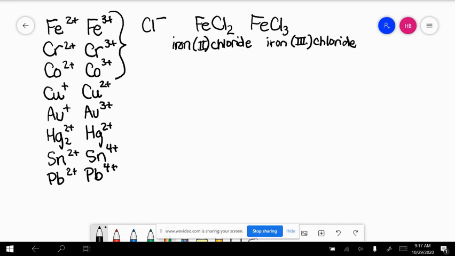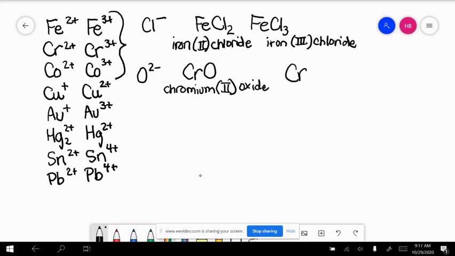Now, what if they are bonding with a -2 ion? Well, they can also form 2 compounds. So if I have a +2, let's use a different one of our 3 musketeers. If I have +2, they simply go together 1 to 1. So this is chromium 2 oxide. And this would be chromium 3 oxide. Remember, we're going to drop the charges down.